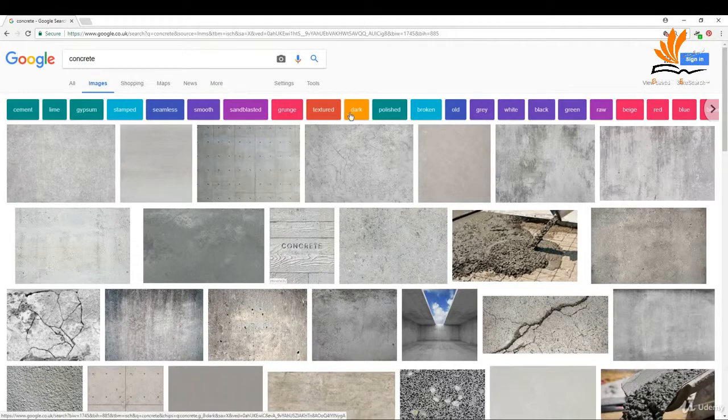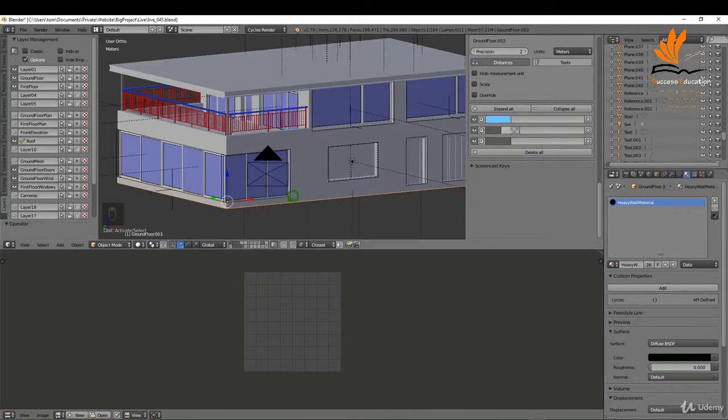There's also an add-on for GIMP that lets you create a normal map. There's also an add-on called Insane Bump that lets you create 4 or 5 different maps, and they're worth checking out. But for the moment, I'm just going to go ahead and UV unwrap this and add that material.